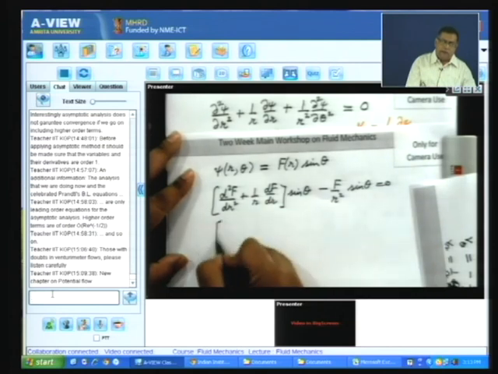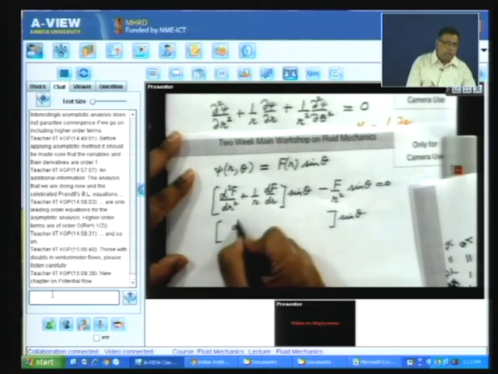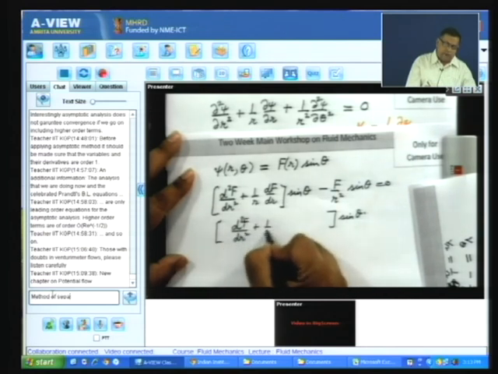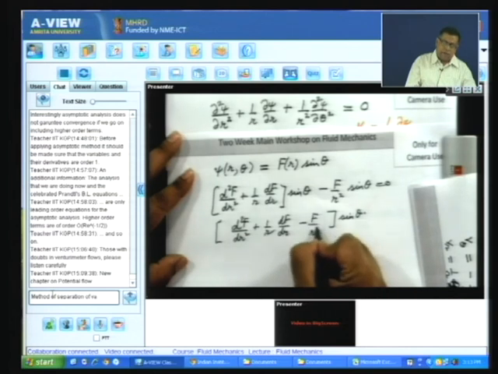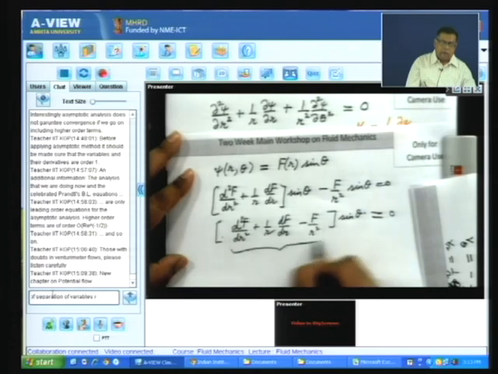Now, the sin theta factor can be taken as a common factor, and you are going to have d2f dr squared plus 1 by r df dr minus f by r squared equal to 0. For this to hold for all theta, the quantity in parenthesis must be equal to 0. So, we have an ODE, an ordinary differential equation for f of r, which you can solve to find f.